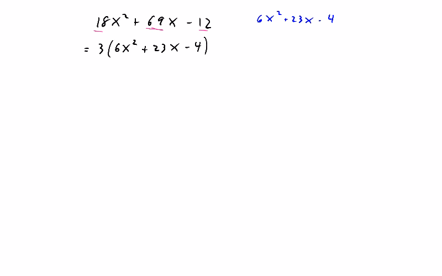Now this has actually gotten us, just like in the last problem, down to a couple of possibilities. We have a 1 and 6, a 2 and a 3, and we have a 1 and a 4, and a 2 and a 2. In this case, I'm going to use guess and check again, but then I will go back and do this using the AC method to just make sure we have a chance to use that.